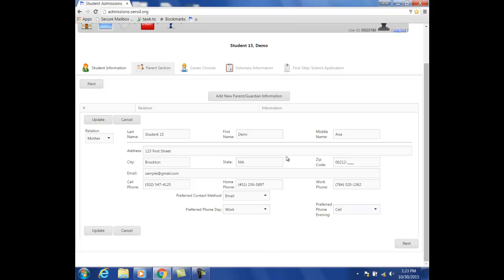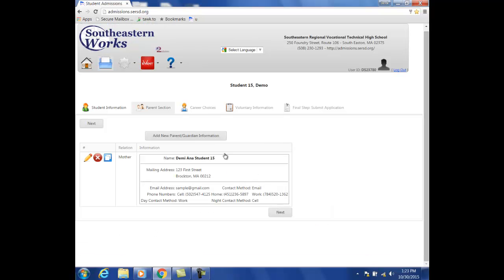Once you have finished entering all the information, and again, you need to enter in information for every field that's here. If your parent doesn't have a work phone number, you can leave that blank. That's fine. You should be able to advance to the next screen. You're going to click Update, either here or here. So you update it, and there's your mother's information. If you need to add your father's information, you would click here, Add New Parent or Guardian Information, and you'd enter it in the same way that you just entered it in for your mother. And then you would click Update, as you just did for your mom. Once you've entered in all your parent information, you click Next.